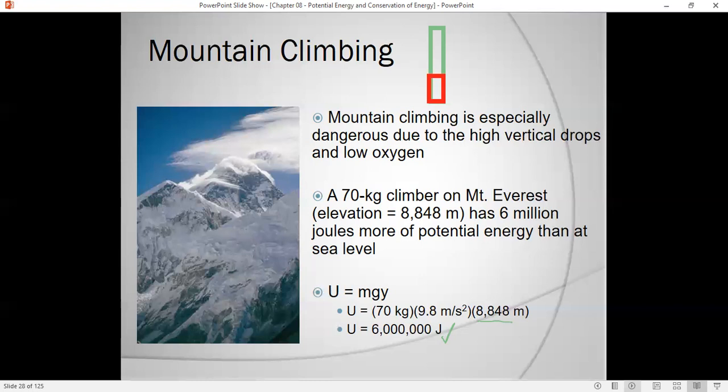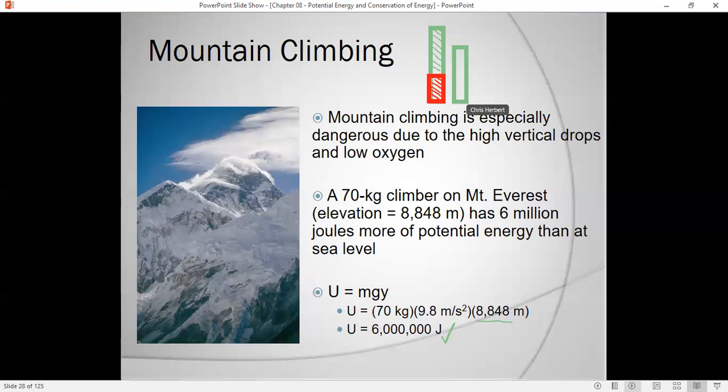So if you were mountain climbing and you were pretty close to sea level, oxygen would be fairly high. You'd be able to utilize your full metabolism, and therefore you'd be able to use all this energy up here to do work and climb higher and higher. Okay. The problem is I also need to keep myself alive by breathing, having my heart go, and just even my central nervous system takes up energy. Now, as I go higher and higher, the amount of available energy becomes less and less.